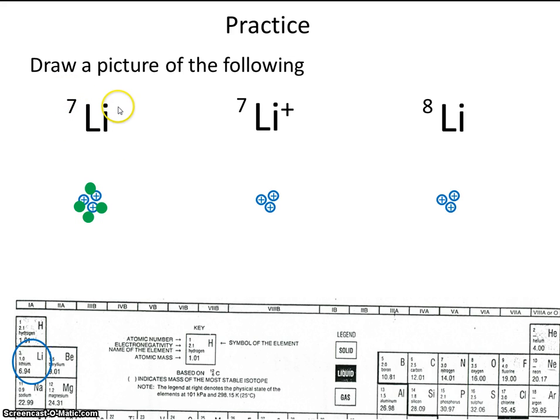Notice that there's no charge on lithium. The fact that this lithium atom has no charge means we have an equal number of positives and negatives. So if we have three protons, we have to have three electrons. You'll notice that there's two in this energy level and one in this energy level. We'll deal with that later. So for right now, don't worry too much about the placement of the electrons. Just notice that there's three of them, one for each proton.